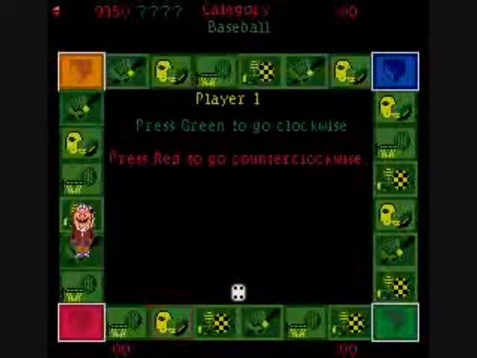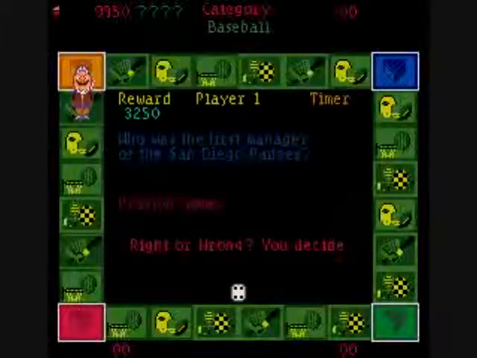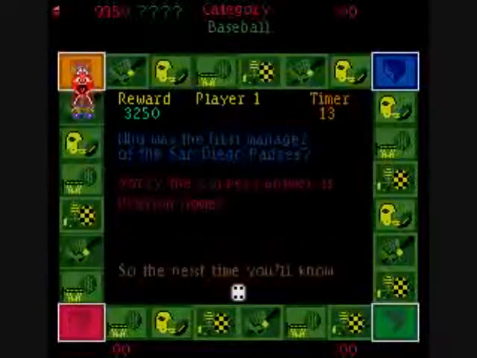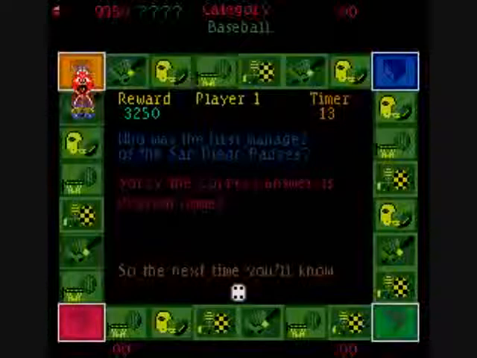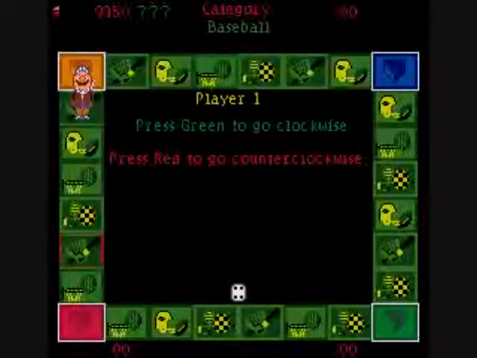You don't have an advantage of choosing one character over another. You answer the questions the same. Oops. Yeah, some of these questions I just did not know.